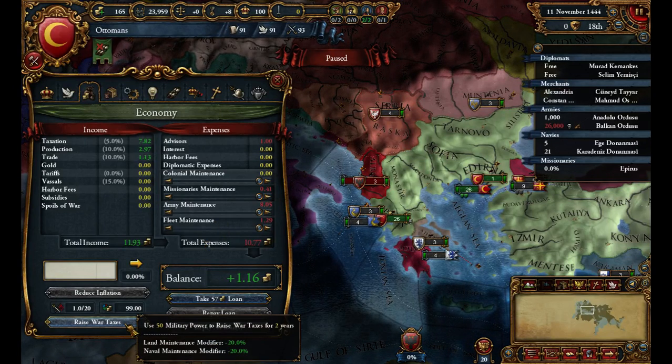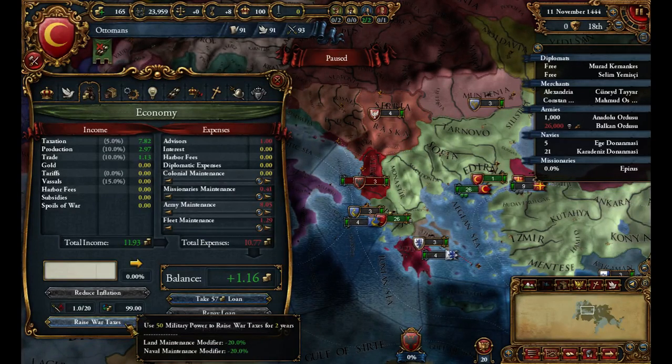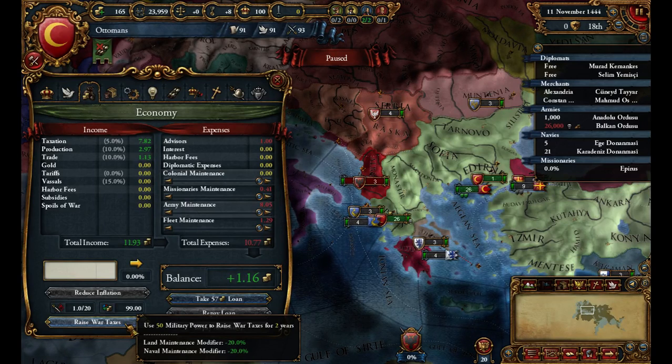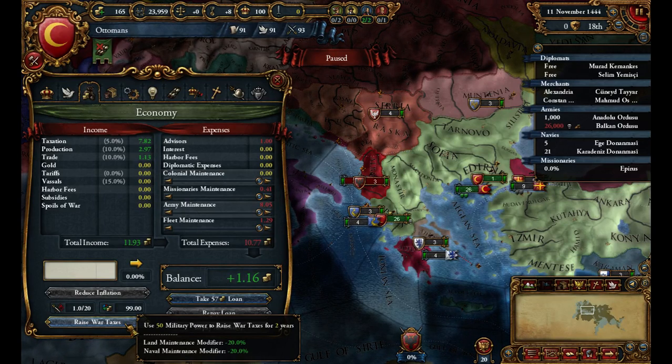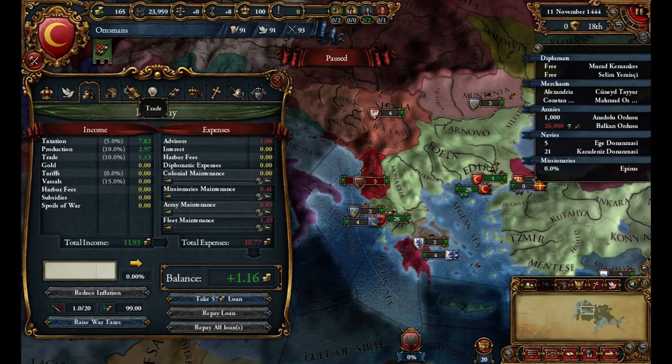Let's raise war taxes. You know, I've never actually raised war taxes. Land maintenance modifier. You know, I should try and do that sometime. That might be helpful. That way, I reduce our maintenance costs without actually hurting the army itself.